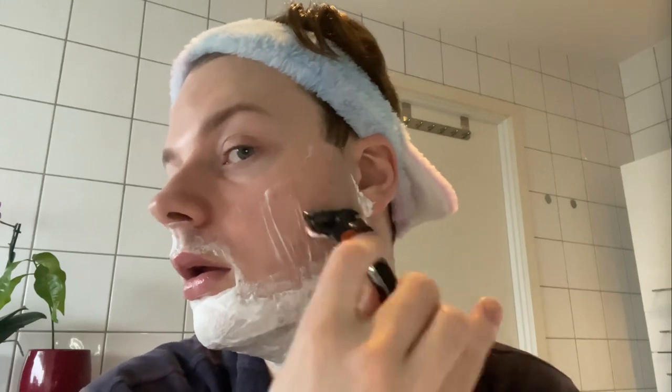I put some warm water on my razor. When you shave, you want to go downwards so you don't irritate your skin and you don't get a ton of ingrown hairs. I'm not about that because ingrown hairs lead to hyperpigmentation, and hyperpigmentation can take a lot of time to get rid of. I usually start on my cheek area going downwards and some sideways strokes. I do my mustache, and under my chin, rest of my face.